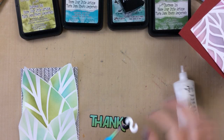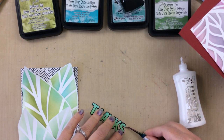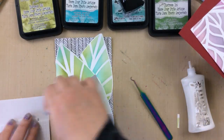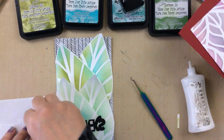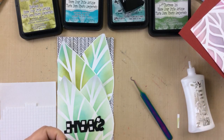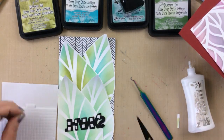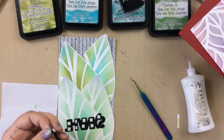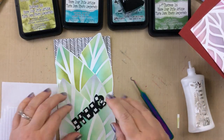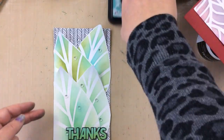This one says thanks. I use the same colors to ink up some paper to cut out that thanks, and it has a black background shadow. And then I'm going to pop those up using some small foam squares, so that it'll be dimensional on this card. You might have noticed I used some tweezers to help me put together that thanks die cut. I'm going to also use them to remove the backing of these foam dots. And this is the small hook rainbow tweezers from Maker Forte. Brand new, and it's awesome.